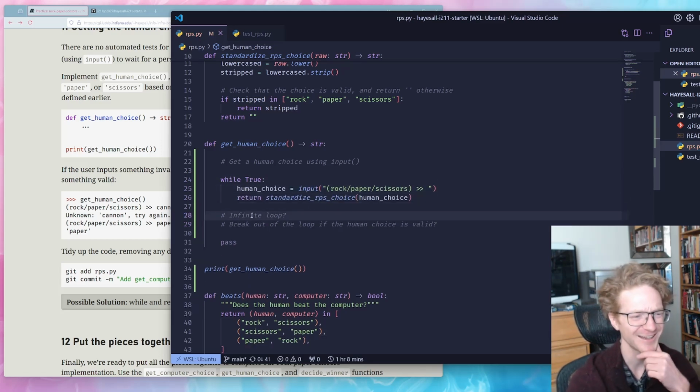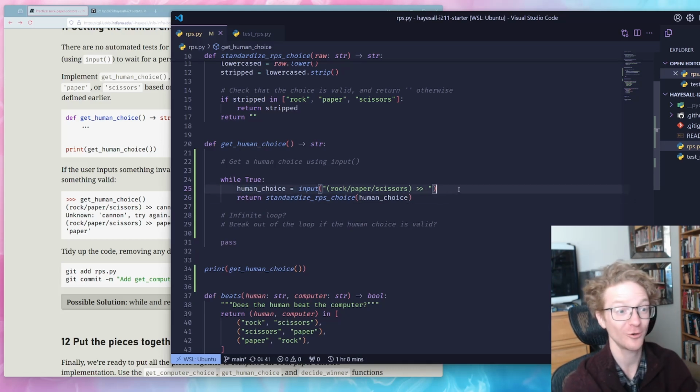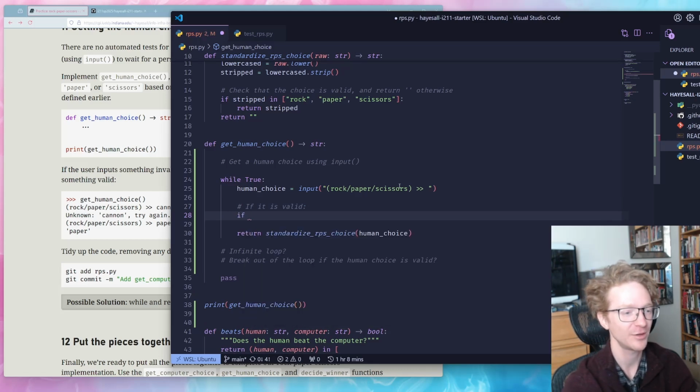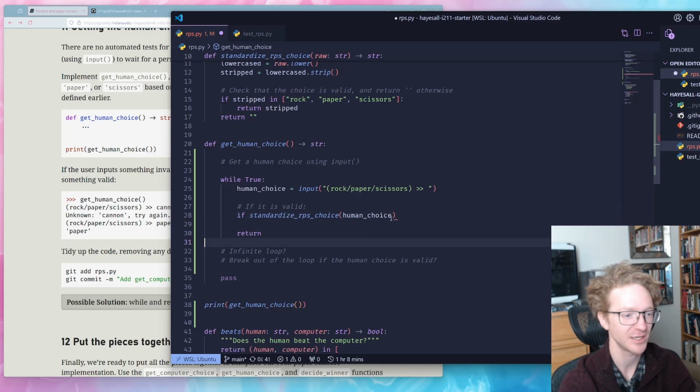And inside that infinite loop, we're going to ask the user to make a choice. Oh, but now we have an option. So if it is valid, we want to return it. If it's not valid, we want to say something like try again and jump back up to the top of the while loop. Okay, so now let's put our standardized RPS choice inside of an if statement.